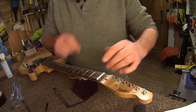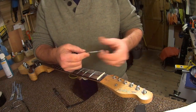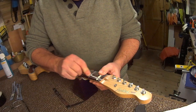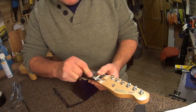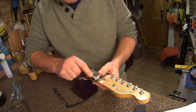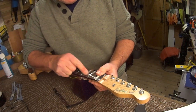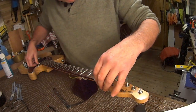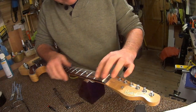Here we go. Like I say, the nut looks a bit of a big toothy mess at the moment because it's got way too much material on it, but once we've done the precision fret level, then we can take the sacrificial strings off, these old strings, and while they're off, we can take care of this excess material and just sand it off. Or I'm not sure I've got any more of those little Dremel drum things, which I think I do actually. I'll just find one for the job, and that will just reshape it into whatever. We'll just make it a nice flat, low profile looking thing.